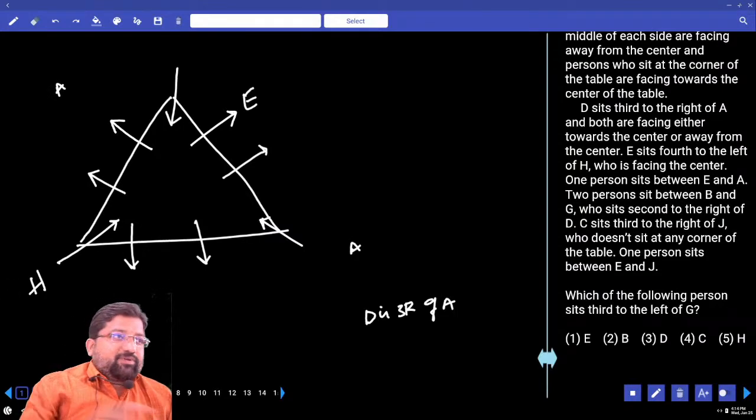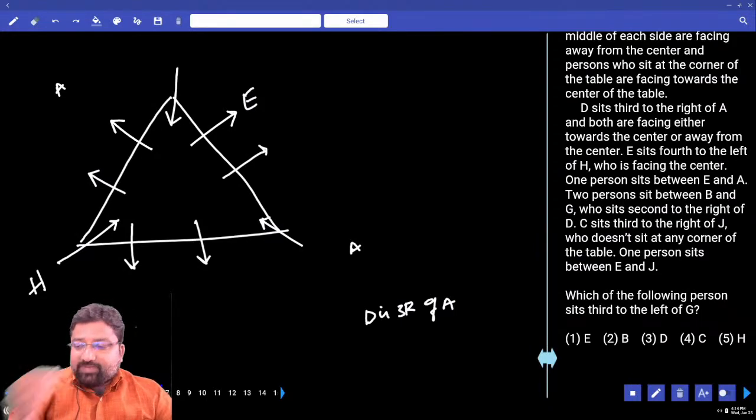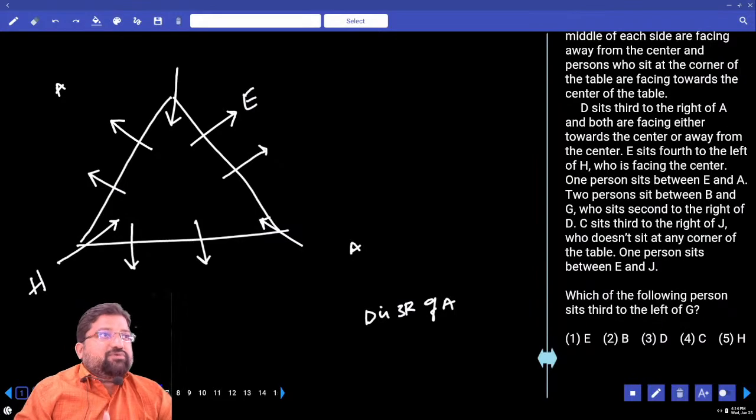Don't hurry and draw another triangle with another nine people, saying inside, outside, and get flustered. It's a small question. Don't split into two cases. We'll read another two lines. If I find any clues on A, then I'll split it. Otherwise, I'll not split it. I'll leave it just like this. Next point.